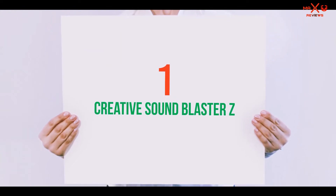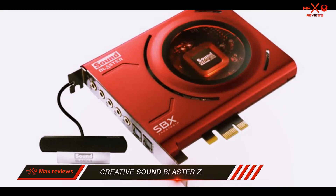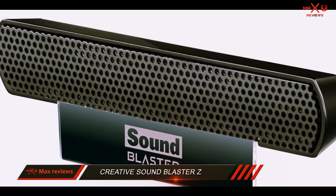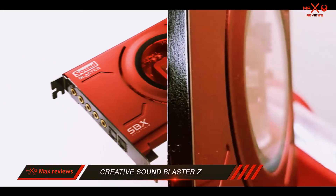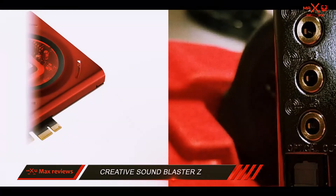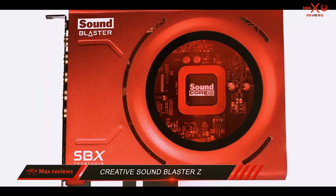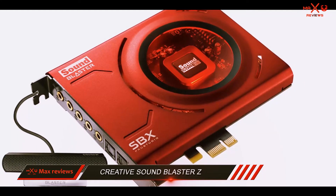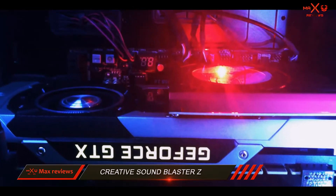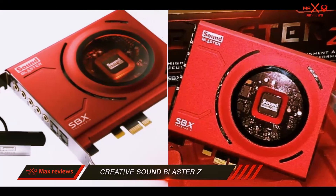And number 1 on this list: the Creative Sound Blasters E. One of the best solutions for those looking to enhance their gaming and audio listening sessions, this is an internal model that boasts a clean 116 dB signal-to-noise ratio which is vastly superior to any motherboard audio. The 600-ohm headphone amp could be a great addition for anyone who has a pair of power-hungry headphones. This sound card provides multiple connections, and most of them are gold-plated for superior responsiveness. EMI shielding is also provided to handle any interferences.